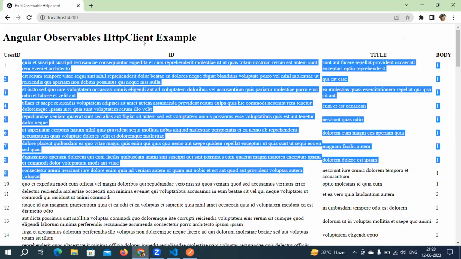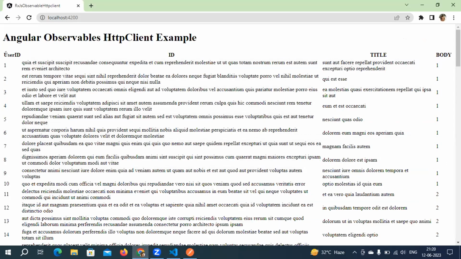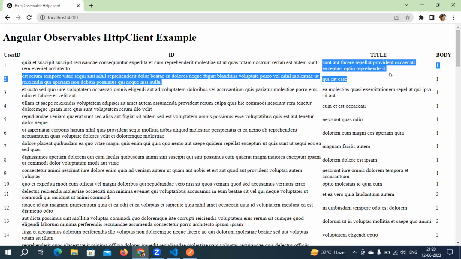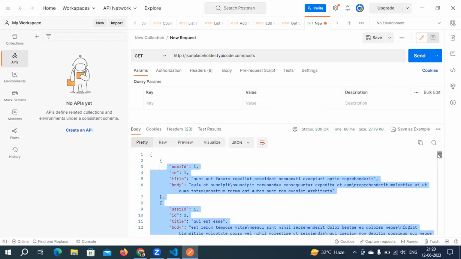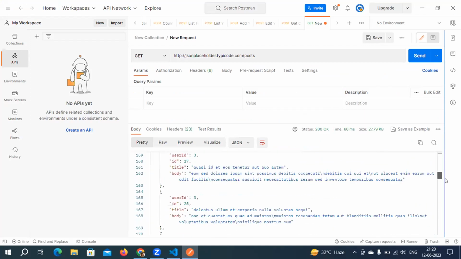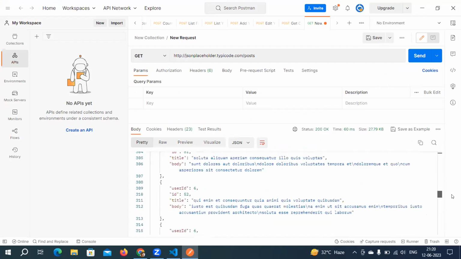If you go to the browser, first user ID 1, and we get this data, right? See here. Yeah, the data are coming. All the data are coming in the Postman tool.